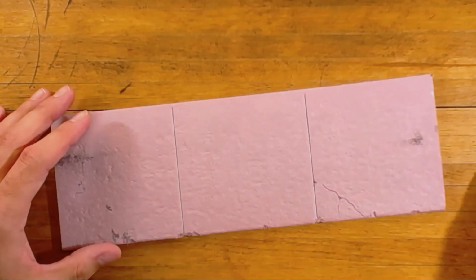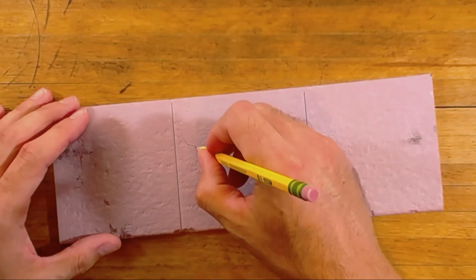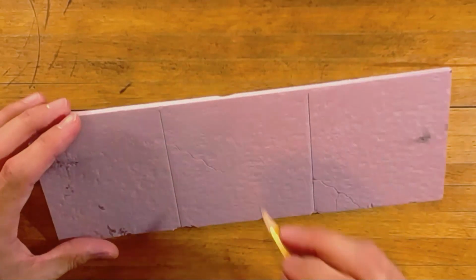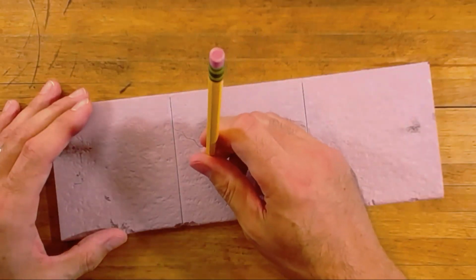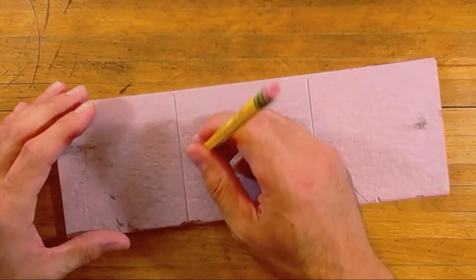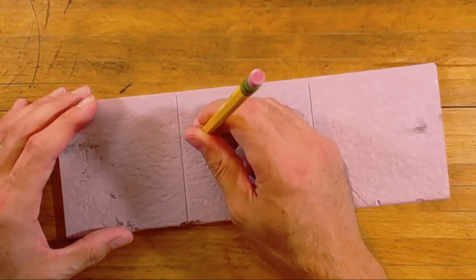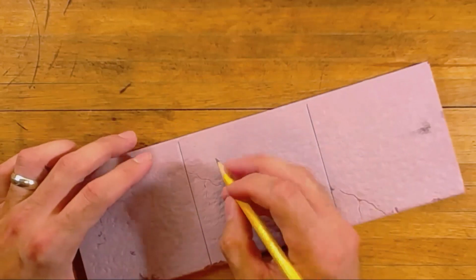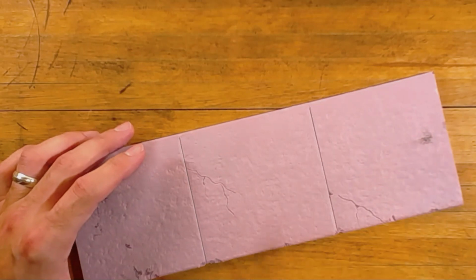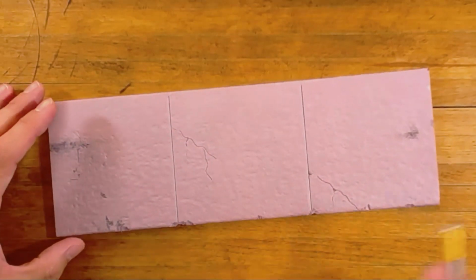And we're just going to get it, like I said, a couple more cracks in before we call it a night. The problem with doing these cracks so light is sometimes it's hard to tell what you just put in, especially when you've already done the texturing. But anyway, all right. I think I'm going to call that.